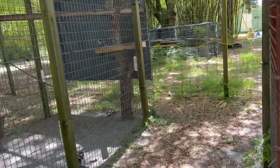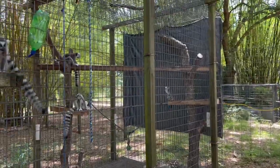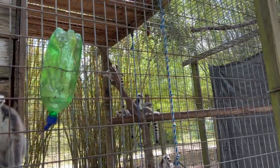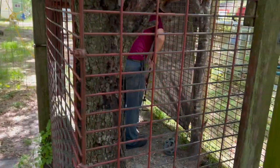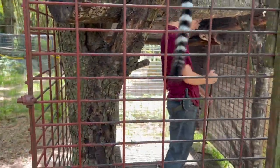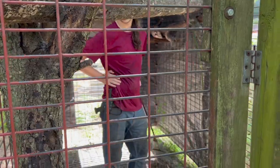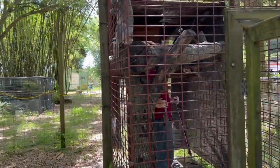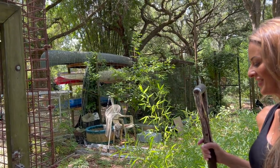Then we'll take you in and you'll get to feed that group of lemurs. We've got two babies in there — Zelda, the little one, and another female's baby, the bigger one — they're just starting to venture off. That male over there is Carl. Let me get you the shovel. You rake it all up, and since you're used to working with dogs, you can shovel poop — that's what Z's doing, raking up all the poop.